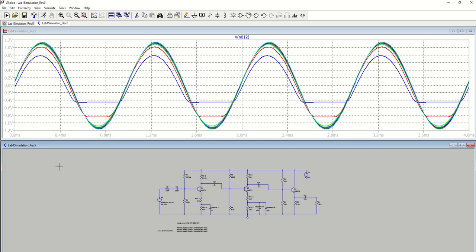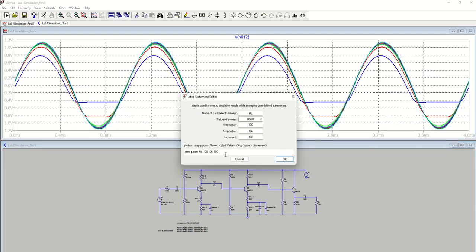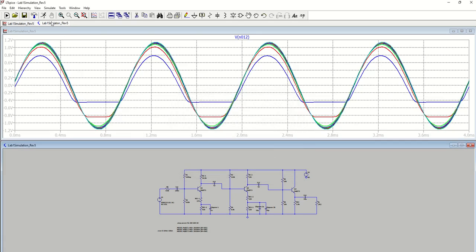So now that we have this general idea, we know that we're going to want to look between 200 and past 300. So I'm going to change the directive to look between 200 and let's say 500. And instead of incrementing by 100 ohms, because that'll only give us 3 samples, I'm going to decrease that to 50 ohms to give us at least 6 samples. Then press OK, and rerun it.